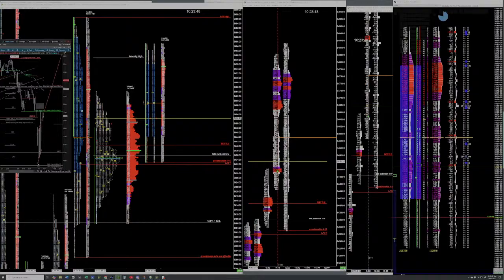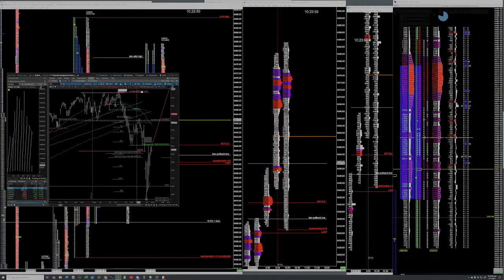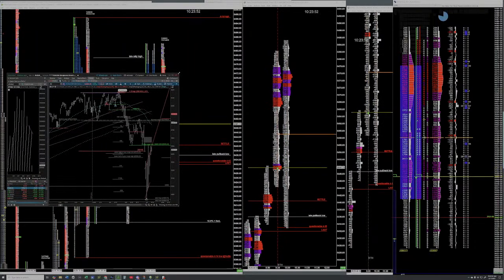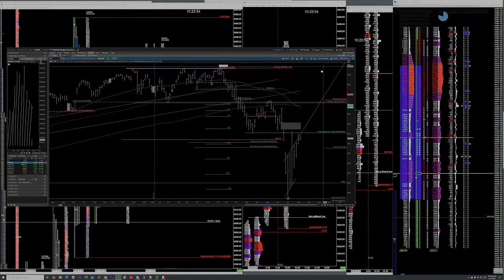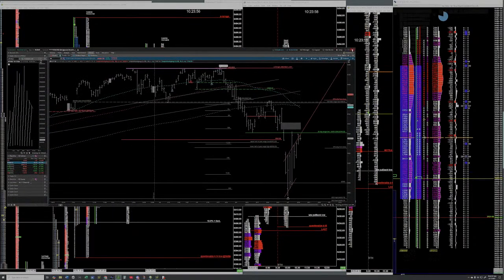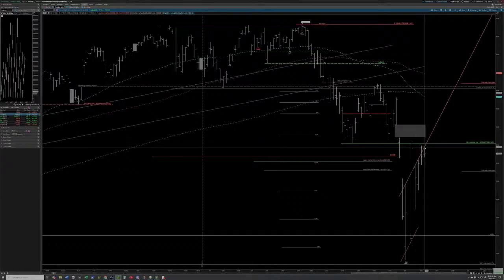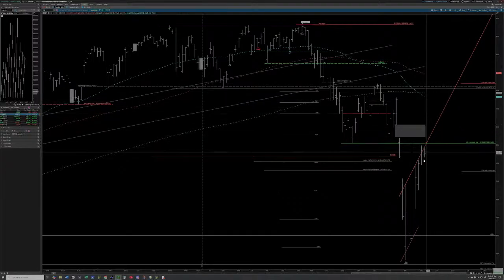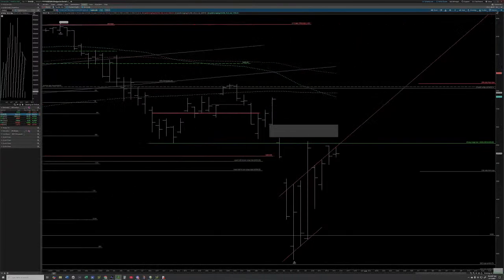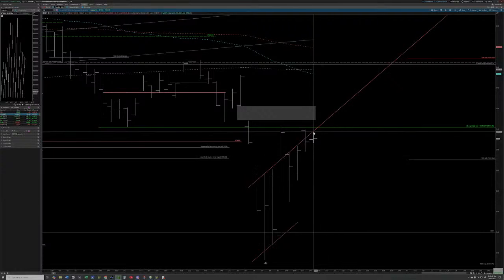And check this out. Patience, right? I didn't do anything here. But look at where this high was made. And this is something that I was observing, potentially using this trend line as resistance right now.